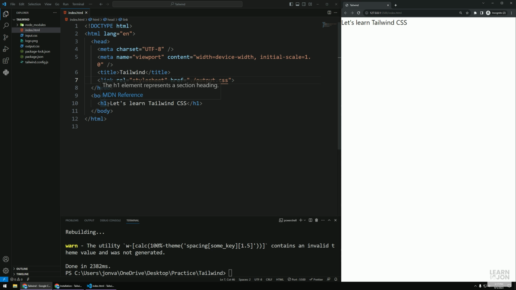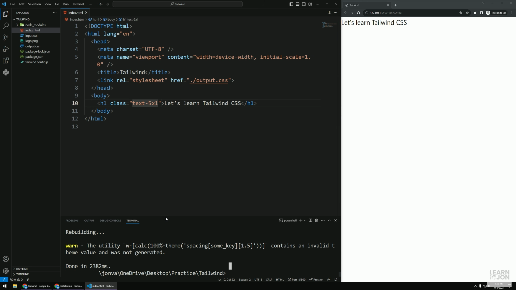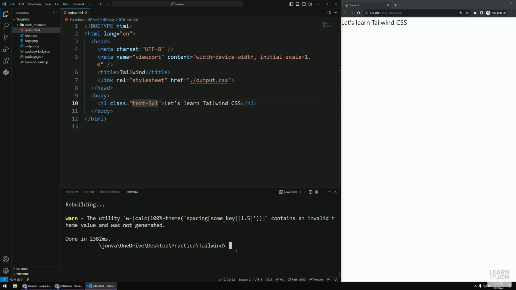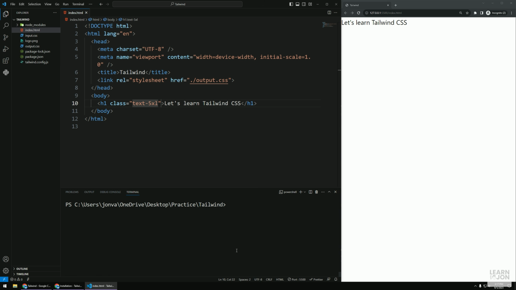So now, just to make sure this is working, we can say class, for example, text, which targets the text itself, and say 5XL. This is the font size, and if I save it, nothing happens because again, this needs to regenerate. So instead of calling, I'm sorry, this is a bug. I don't know why VS Code does that. I'm going to clear the terminal, paste it again. Oops, no, wrong. I don't need to paste it. I need to press up.